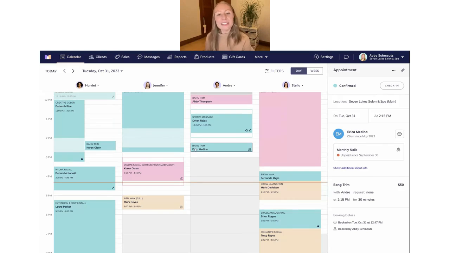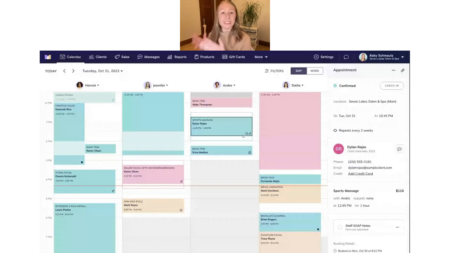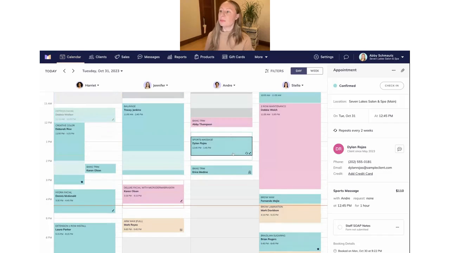And then another icon that you'll see is these circle arrows. So I love to point this one out too. Here's an example on the sports massage. So this just means that an appointment or a time block that you have set up is repeating. So whenever you see that, in this case, for example, we have the sports massage. And if you look to the right, you can see that this does repeat every 2 weeks. So that's a nice indicator that that appointment is a recurring one that is set up.